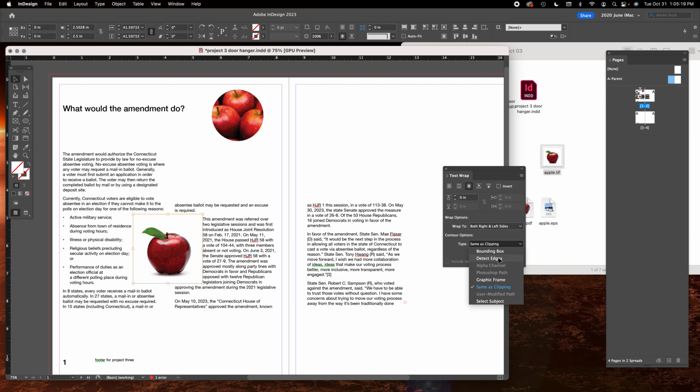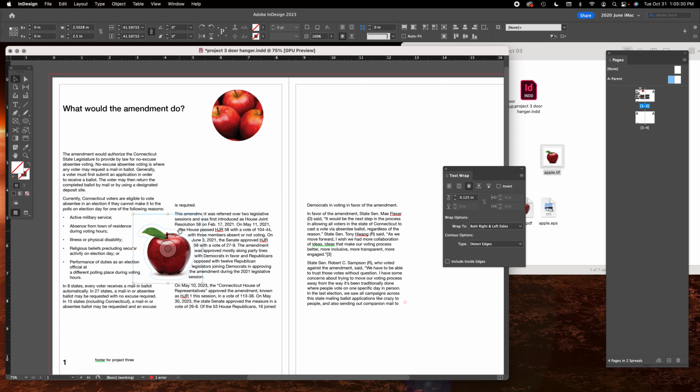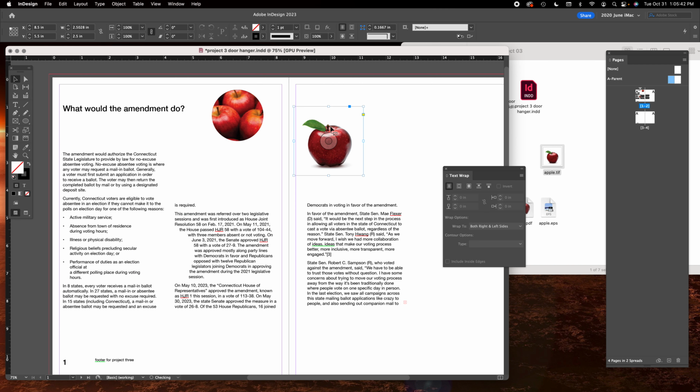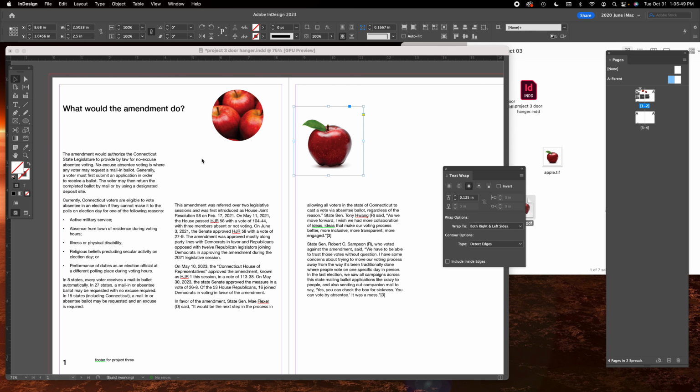So if I hit detect edges, you can see that it kind of went past all the white and instantly just kind of moved the text right up against it. So now as I increase it, you can see the text moves away. So if you have an image that has an entire white background, you can then have this detect edges for you. All right. If we bring in, well, this will be the same thing in a way. So we bring in the PDF.